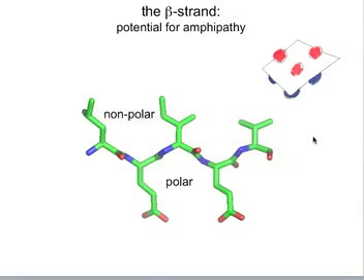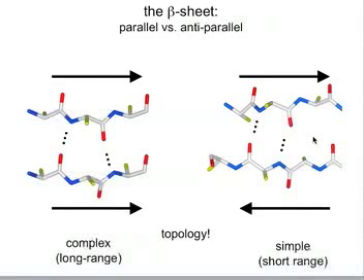They appear as larger structural units called beta sheets. So we assemble those strands into beta sheets in which we again satisfy hydrogen bonding propensities. Just like in the alpha helix, we have peptide nitrogens donating protons to peptide carbonyls, but now we've assembled the beta strands into sheets. And there are two ways to build those up, and those give rise to very different topologies. On the left here we see a parallel beta strand, and on the right, we see an anti-parallel beta strand, and I'm going to ask you to think about what clues are telling you which is parallel and which is anti-parallel.